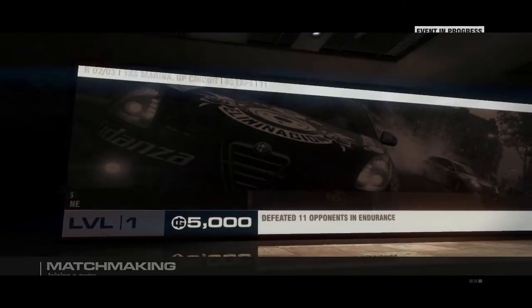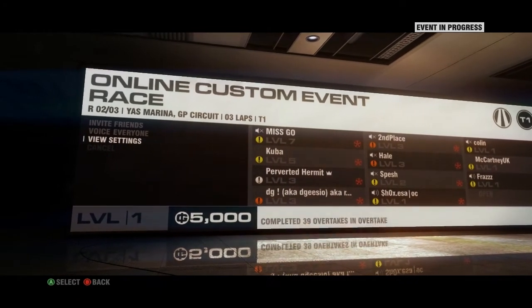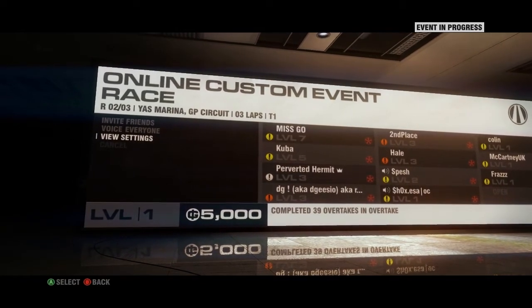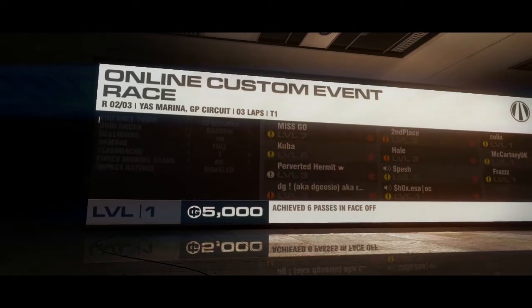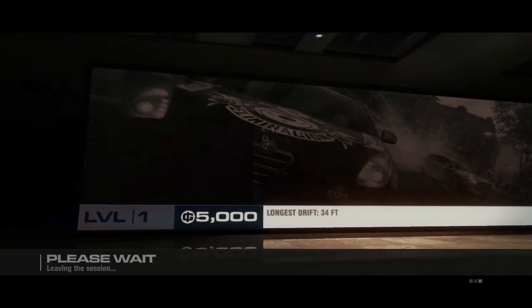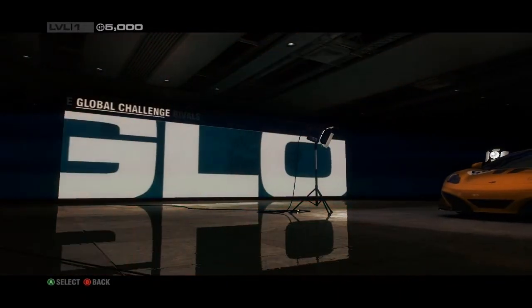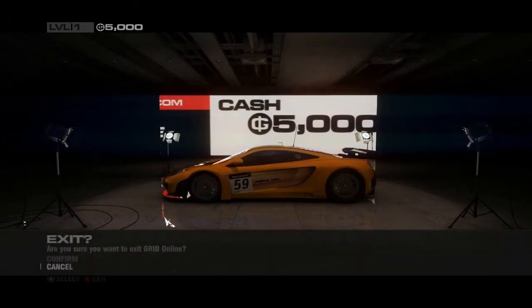I wonder if this works. We shall soon find out. The event's in progress. Oh well. We'll leave it at that. But yeah, there's quite a deep online. You can customize your cars, and you get given a bunch of good cars. We shall exit Grid Online.